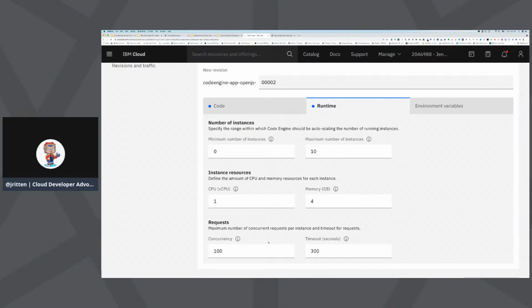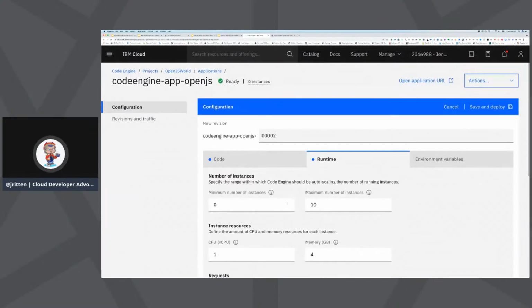You can manage the maximum number of instances and the maximum number of requests. So as you can see here, we have our maximum number of requests here. So this is the maximum number of concurrent requests per instance, right? So what we're saying here is for each one of these instances, we want to accept 100 requests. So if you get 1,000 requests, right, it's going to stop. It's not going to let your site get 10 million requests. It's going to cap out and it's going to stop. It's going to stop scaling up. You can also change your instance resources.